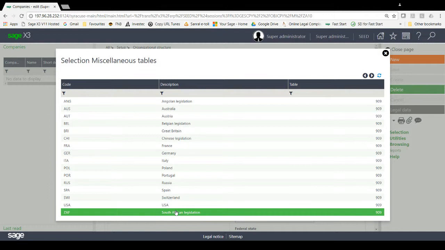Should there be legislations that are not listed over here, there are business partners in country that have developed legislation. So for example, Singapore, there's a business partner in Singapore that owns the Singapore legislation. That business partner is responsible for keeping that legislation up to date. And in a multi-country deal, should we require legislation that's not part of this list, we'll contact the business partner in country and purchase the legislation from them.